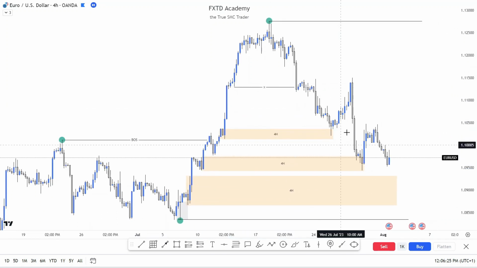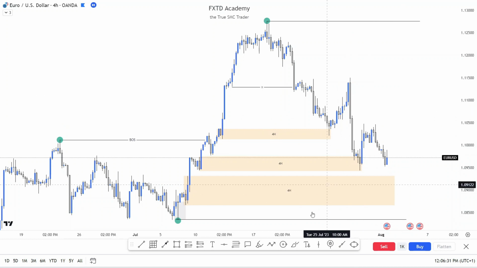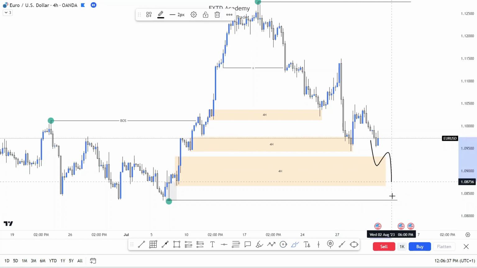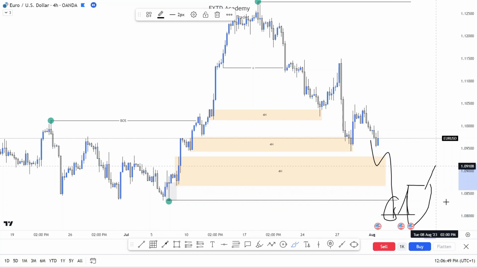Now that we have all of this, we know where we are on the market, right? Price can decide to move from here. So if price comes and breaks this low with a body close, it means that we are now bearish. So what do we do? We simply wait for a break of structure, and we wait for inducement. After inducement, we wait for a change of character, and we can enter. I just hope this is clear.